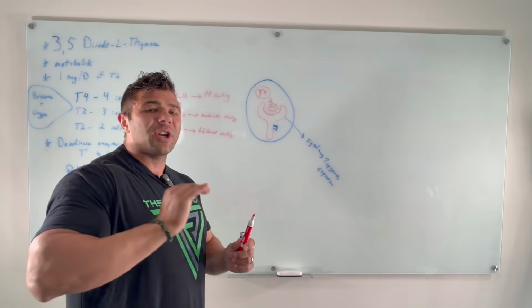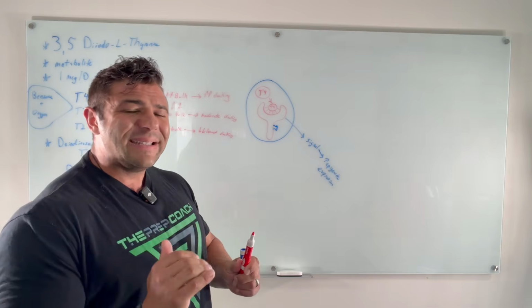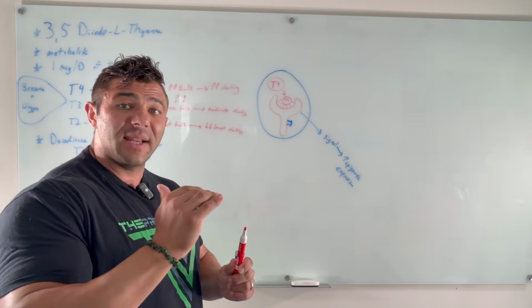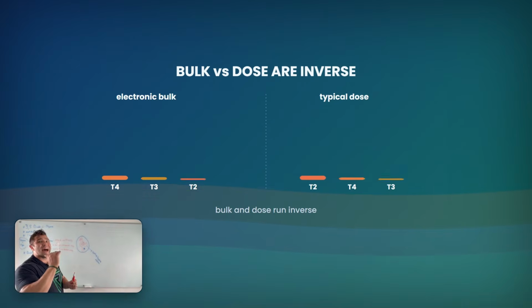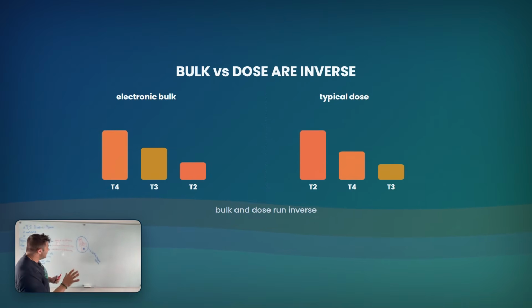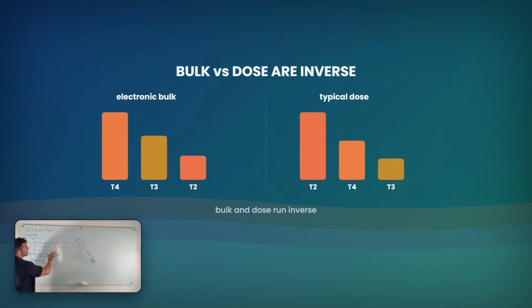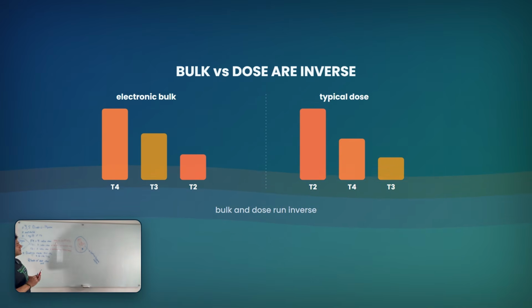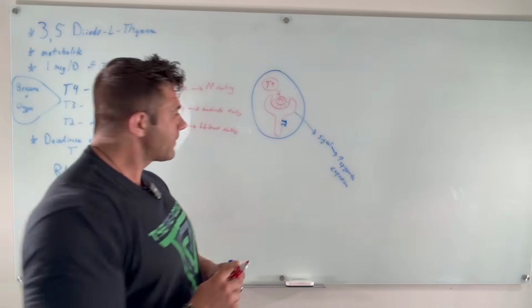And again, those aren't exclusive numbers, but we kind of see T3 being the lowest dose molecule, and then T4 being the second tier above that, and then T2 being the highest dose molecule. So it doesn't exactly add up with its bulk from an electronic aspect. But we see this is happening, right? So now let's take a step further.